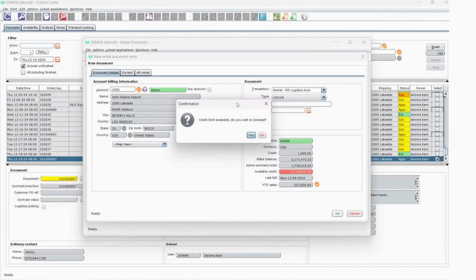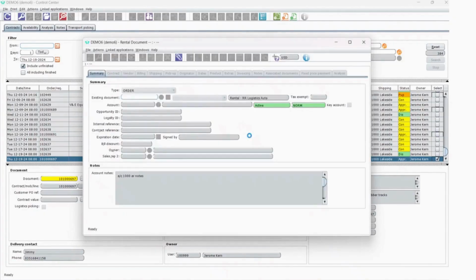This is a milestone. So this guy owes me 2 million. Do I really want to rent him something else? Until he pays his account, I might decide to put him on stop. Or you can just hit I'm good, he's going to pay me on Friday. So that's another feature we can add into the mix in the system here as well.